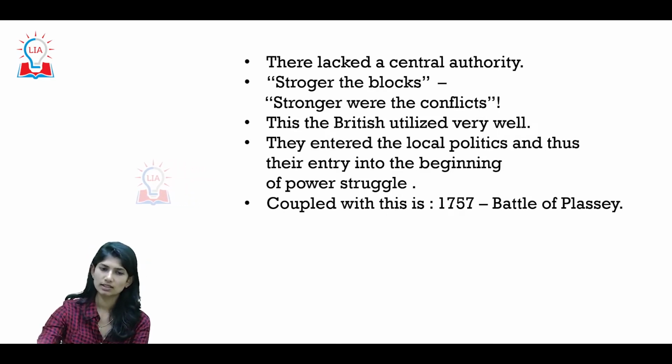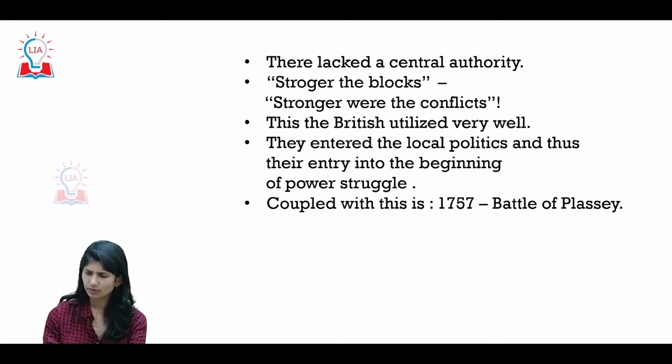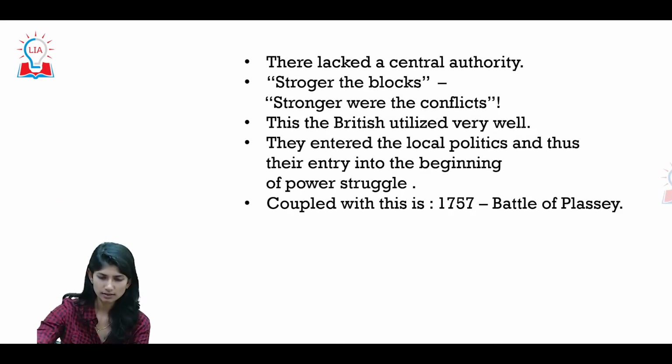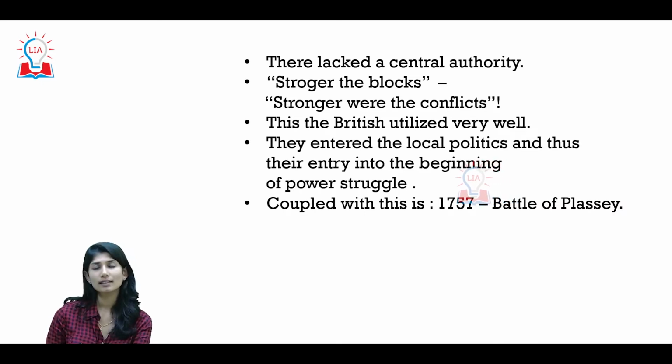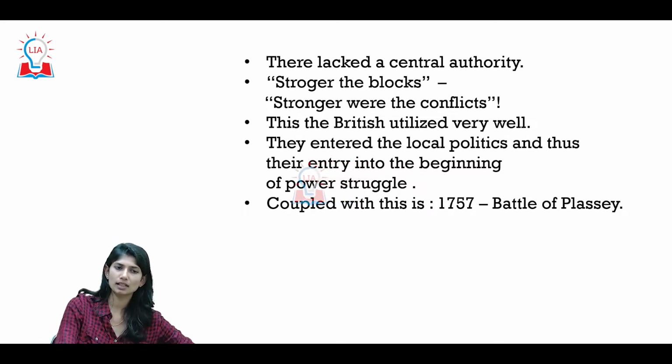Now look at the thing here. Coupled with this is the 1757 Battle of Plassy. In the 1749 to 50s we discussed something around the Carnatic Wars, then we discussed 1857 and the Sepoy Mutiny, and now there comes the topic of the Battle of Plassy, 1757. What are the events exactly that are happening around it? In a simple way, it is as simple as this: 1757, Battle of Plassy.